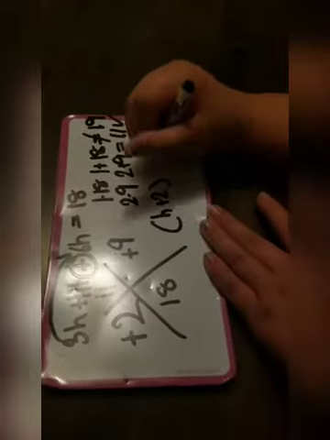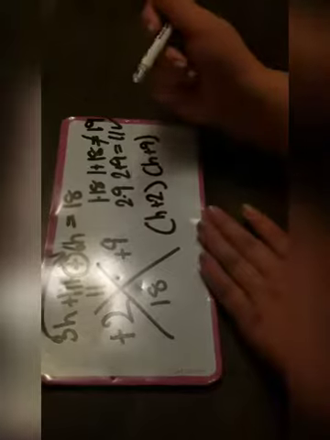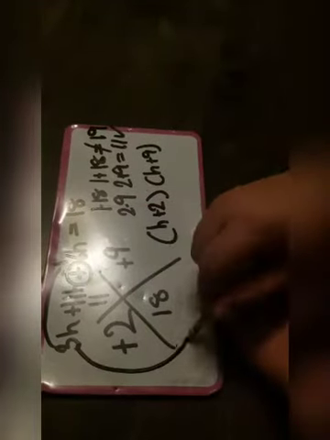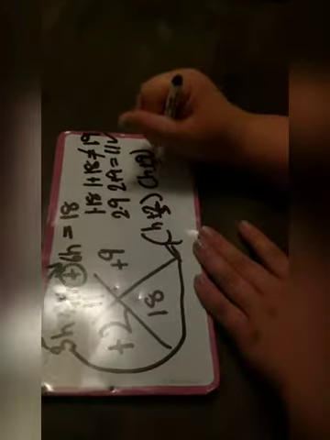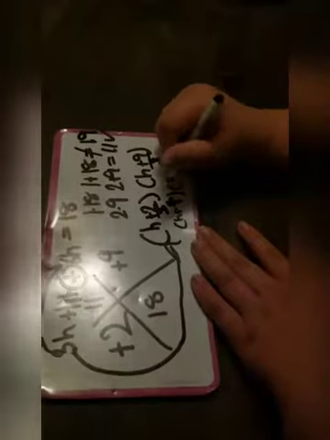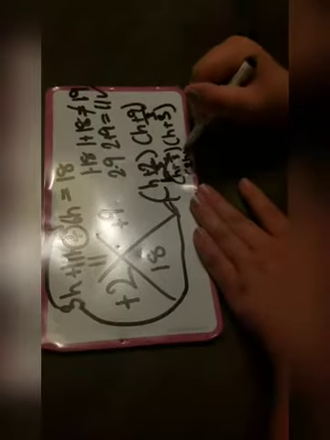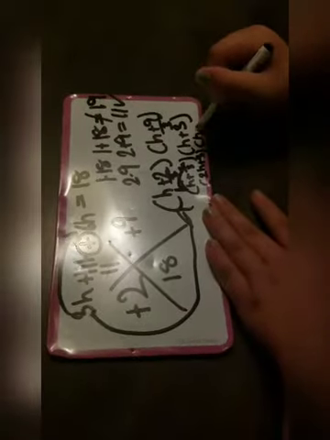So over here, as you guys remember, we moved the 3 over here. So now we have to move the 3 back over here and divide both of these by 3. So we get h plus 2/3 and h plus 3. But we don't want a fraction in our problem, so we take the 2 and move it in front of the h. So we get 2h plus 3 and h plus 3. And then you're done.